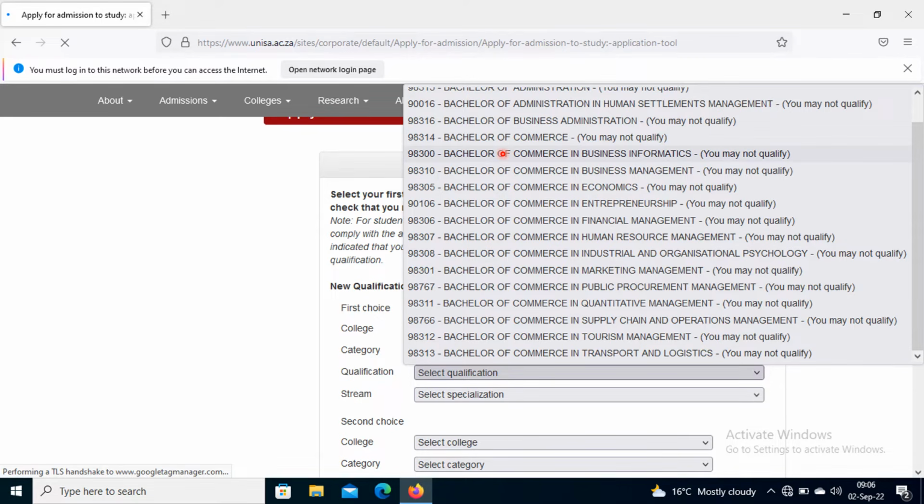So as you can see, she does not even qualify for one, because it turns out that her mathematics score was low, so she doesn't qualify. If you do not qualify, it is going to state in the brackets, as you can see, you may not qualify. If it states that you may not qualify, do not apply for that course.